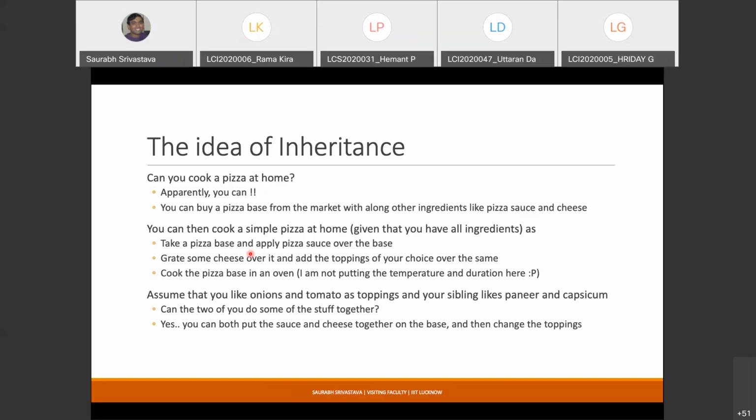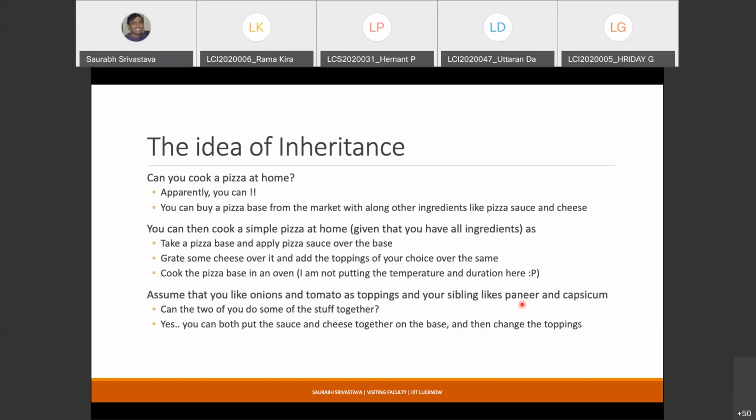You can see that in this whole process, up until the last point where you put the toppings, everything else was common. You buy the pizza base from the market, you put the pizza sauce over it, you grate some cheese over it, and it's just the last step. At the last step you can put, let us say, onions and tomatoes, or paneer and capsicum, and then you have two different pizzas.